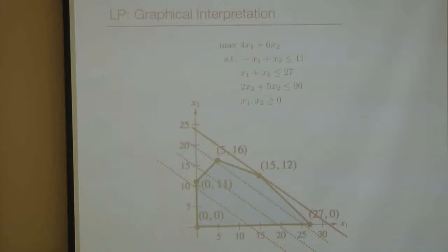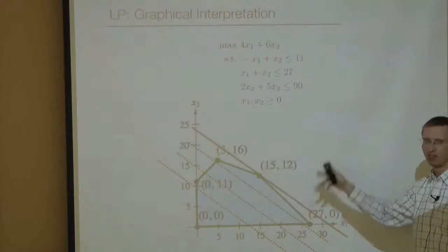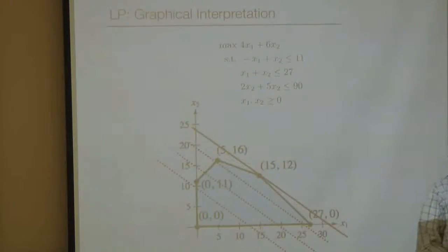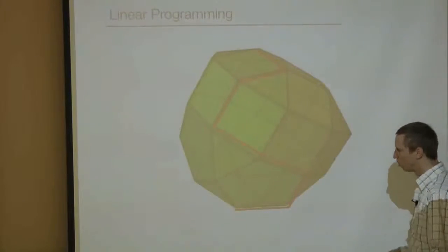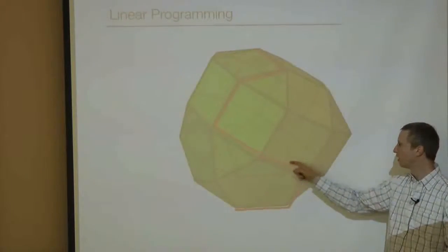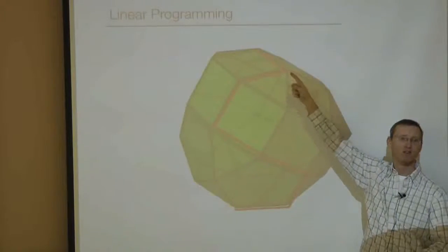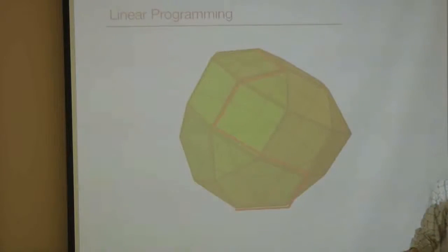In other words, this naive way of investigating the value function at each vertex of this feasible set is not used in practice. This is a three-dimensional example. So here we see that we have really many, many vertices. And what we are going to cover is the simplex method, which essentially works by starting at one of those vertices and finding a good path towards the optimal point without having to even discover all possible vertices. Okay?